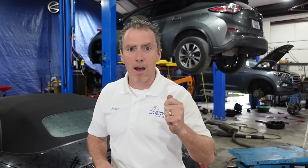We still got to get that key fob programmed to the car, but we're waiting on Mo at Mobile City Locksmith to get the part in. So in the meantime, we'll get it detailed. We get it back here, he'll come program that key fob, and then it can head to the sales lot. I love it when a plan comes together and we can get one of these things in and out of the shop quick.